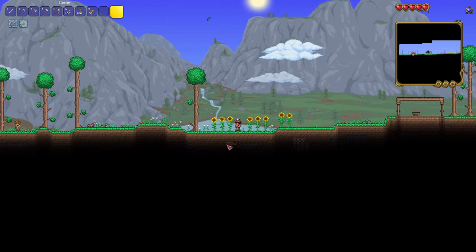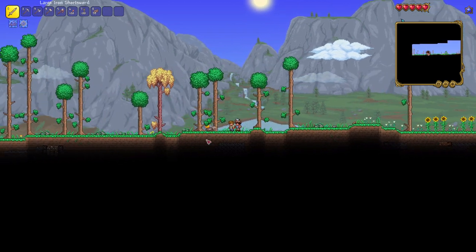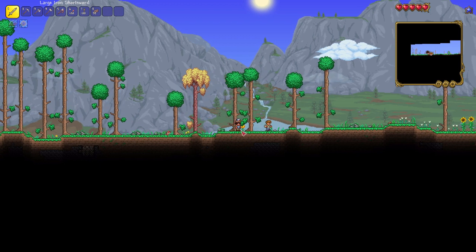Obviously, there's some copper there. What's that? I know I can kill that. Oh, I can't. Oh, yellow marigold. There we go.